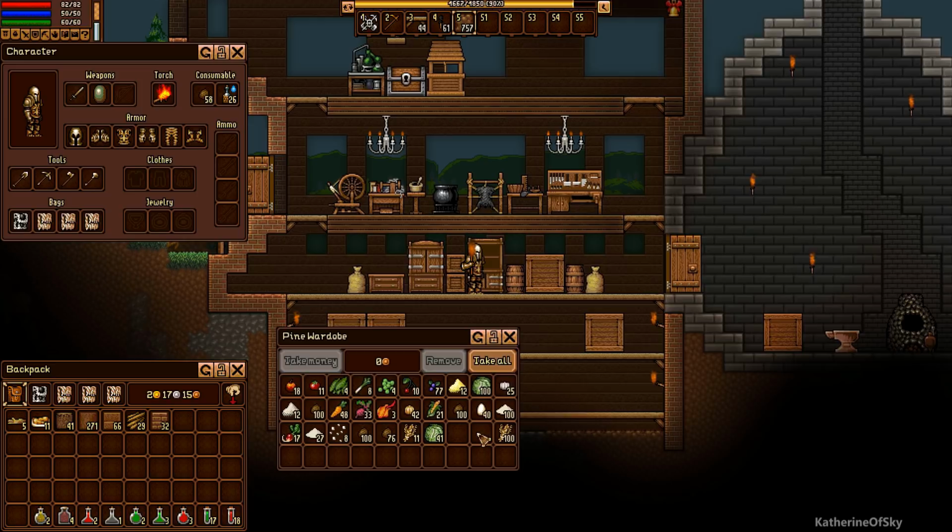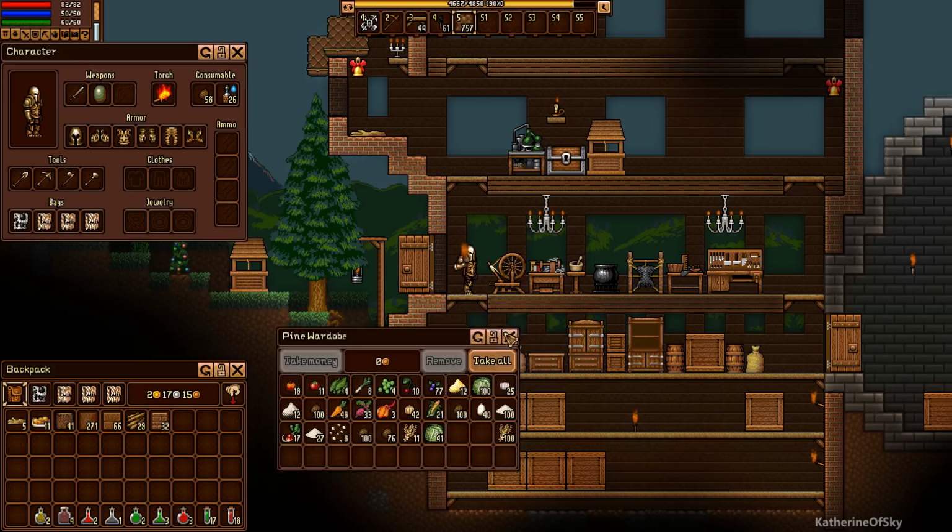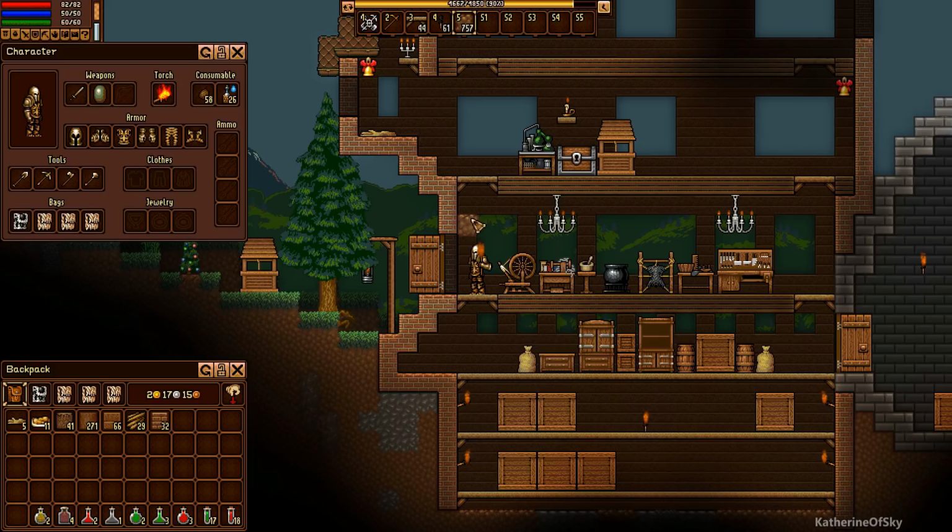Now, in the update plans, it says that some of the veggie recipes are going to be stamina-type refill things, and then the sweet recipes are going to be for mana, and I guess the meat ones are going to be more for health, which is a really cool way of dividing stuff up like that. I like that idea.